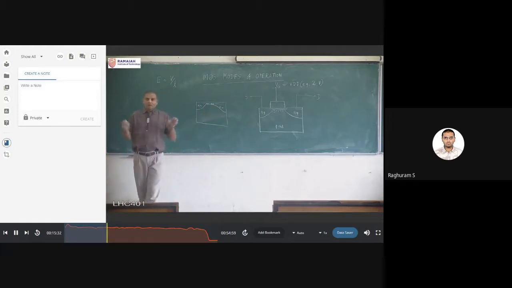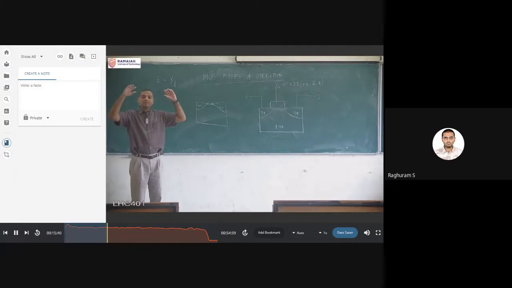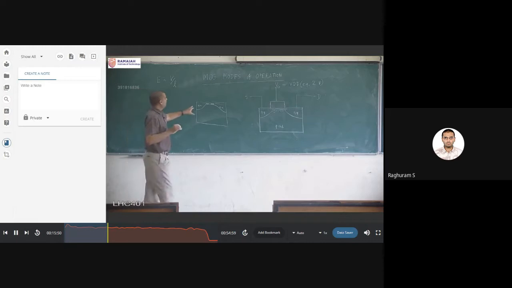I have formed the connection between the source and the drain. Source is N plus, drain is N plus, and in the middle also I have formed this N plus region. I didn't fabricate it, okay. The electrical effect of the gate voltage pulled the electrons into this region. Now it might look like this. Source and drain are connected through the channel region.